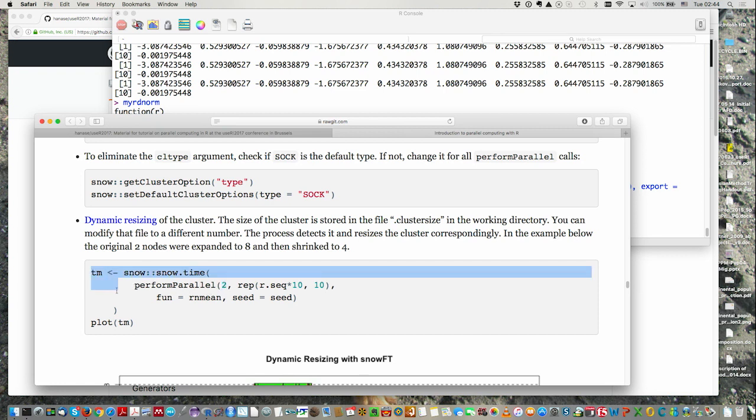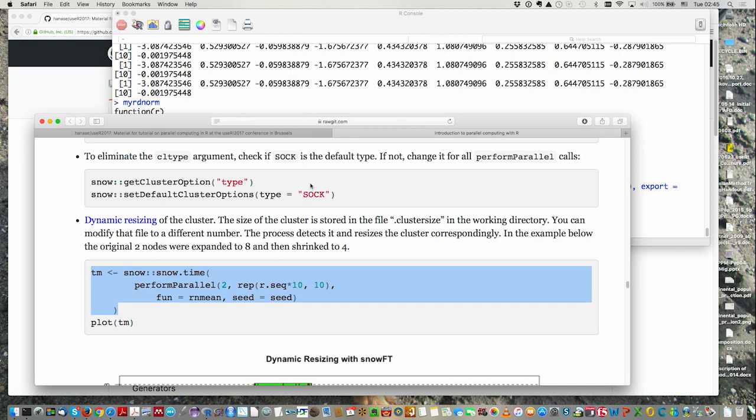I will copy this. Also, snow has this monitoring of the time integrated, so you can use the snow time function without any tricks that I showed you before. You can just do snow time, and it will show you the plot that we looked at.